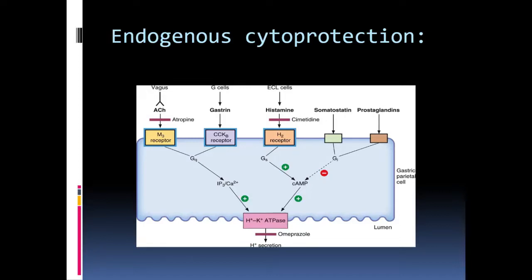These two receptors are acting to accelerate the inner messenger system, which is ultimately activating G protein I. It is an inhibitory protein, and this protein is acting to block the effect or synthesis of cyclic AMP. So ultimately, when cyclic AMP, which produces a positive effect on the potassium and hydrogen ATPase enzyme, is diminished, the production of HCl decreases. So this is basically the mechanism of cytoprotective agents.